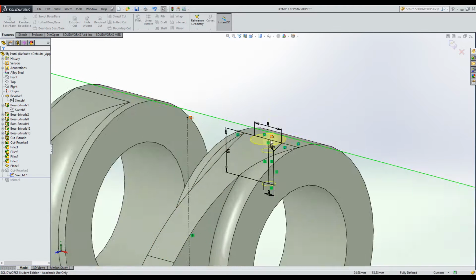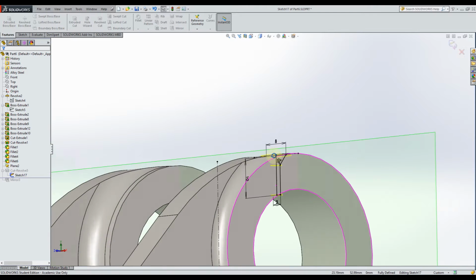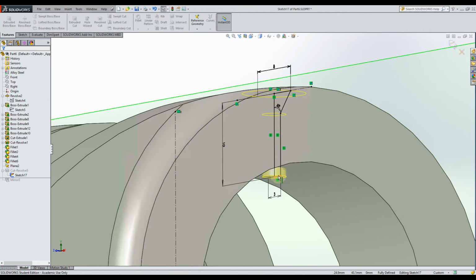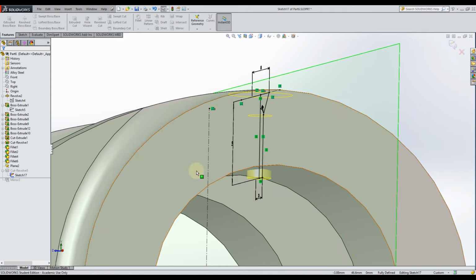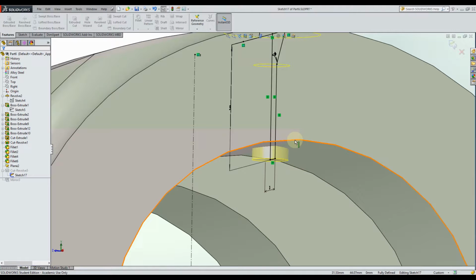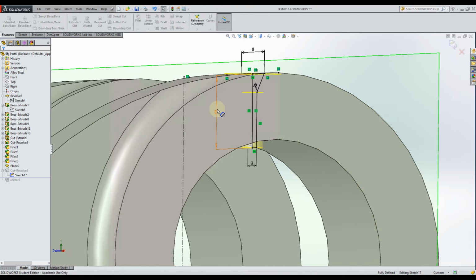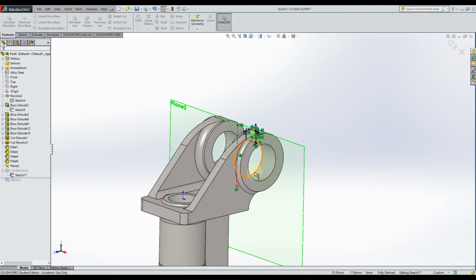So I could add the 90 degrees option and add a 180 degree revolve, but this option is a little bit better. Now, what I should also note is I have extended the sketch to the outside of this cylinder. If I make this line pierce this circle with a relation, then I get an error message and cannot create the cut revolve. The cut revolve should extend all the way down outside the cylinder. So I've made it a little bit longer, made it 10 millimeters to make that happen.